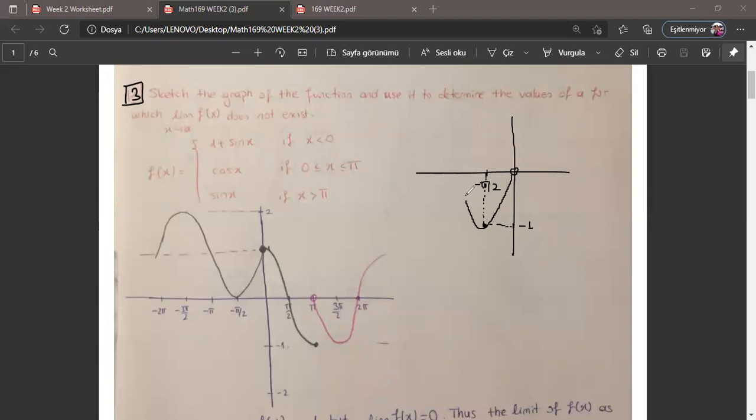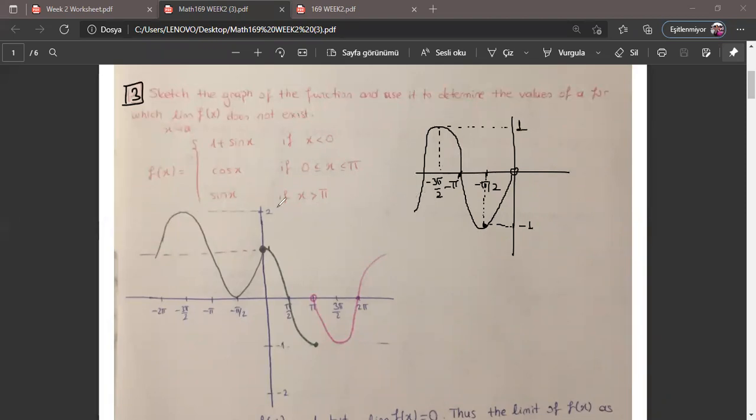As you know, it's periodic, so we can sketch it like that directly. What are these points, for example? This is minus pi. Okay, at minus pi, sine gets the value 0. And what about this? This is minus 3 pi over 2. Okay, it gets 1 there.